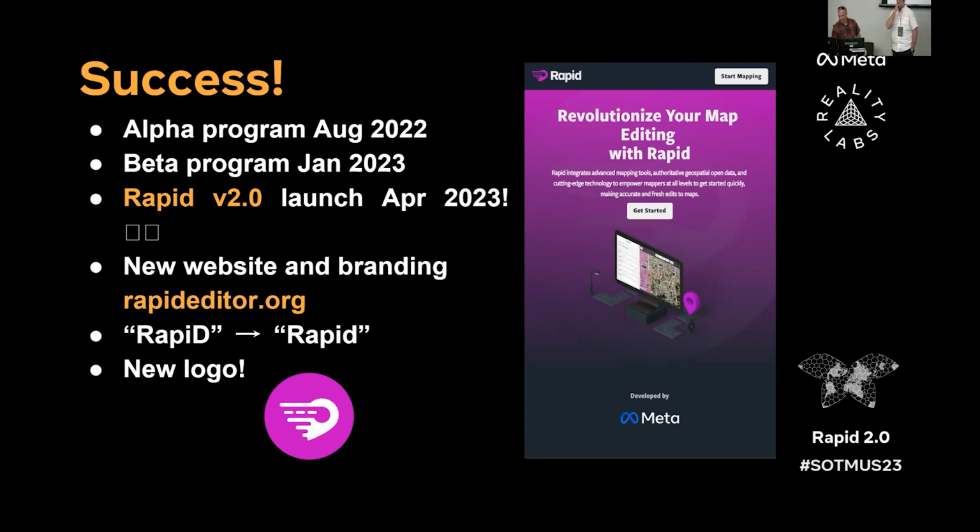Next slide. Oh, because we also have a lot of people we want to thank for this. I put this in the speaker notes. I want to give some shout outs, especially to Abhishek Tripathi, Eduardo Nirhat, Christopher Bidal, for helping us stay focused on the mission, because it can be easy to just let things go on and on. Taylor Smock, Martijn van Exel, Alex Anicelli for doing a ton of testing, and Anna Bryant and our design team at Meta. They really helped this new website and the logo come together. Everyone just really came together to make this a success. So we're still super excited about it.